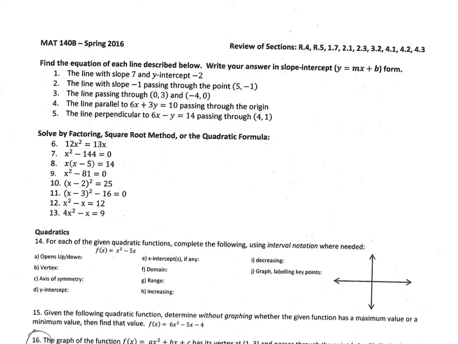Now sometimes things are already factored, or they look like you could use the square root method, such as 10, where you have perfect squares on both sides. And so in that one, we're going to see that you would just take the square root of both sides.